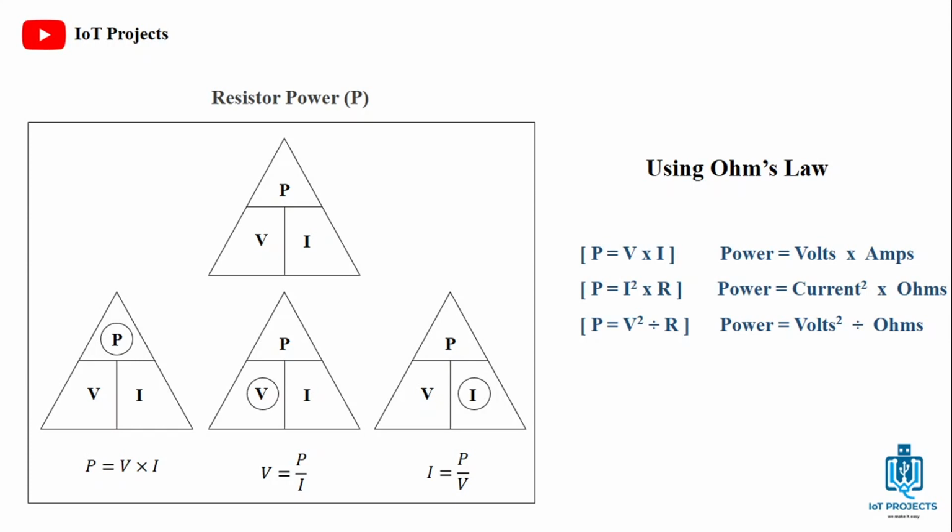The power triangle shown is great for calculating the power dissipated in a resistor if we know the values of the voltage across it and the current flowing through it. But we can also calculate the power dissipated by a resistance by using Ohm's law, which allows us to calculate the power dissipation given the resistance value of the resistor. By using Ohm's law, it is possible to obtain two alternative variations of the above expression for the resistor power if we know the values of only two: the voltage, the current, or the resistance.